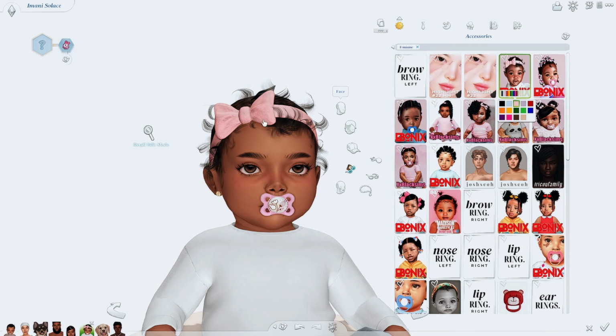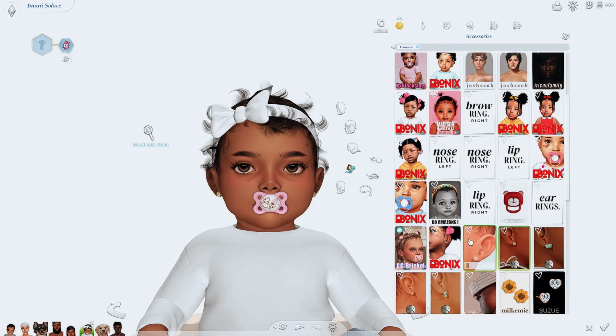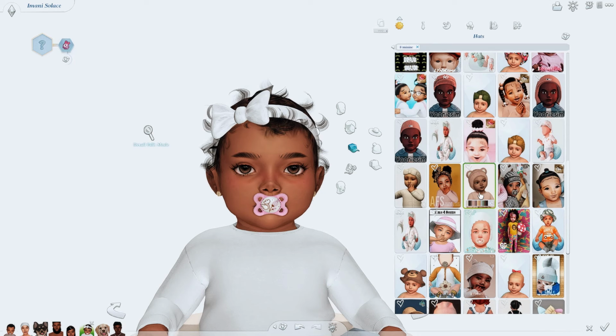And I know Felicity would definitely put on this pink one, but I just had it white because it matched her outfit a little better. Most of the hairs that come with Black Sims or Ebonyx, they do come with accessories as well. And then some hats and like hat accessories.